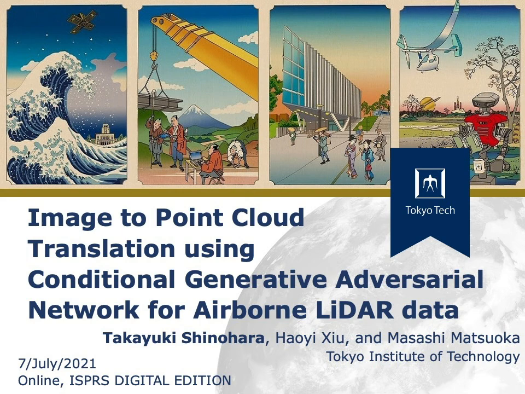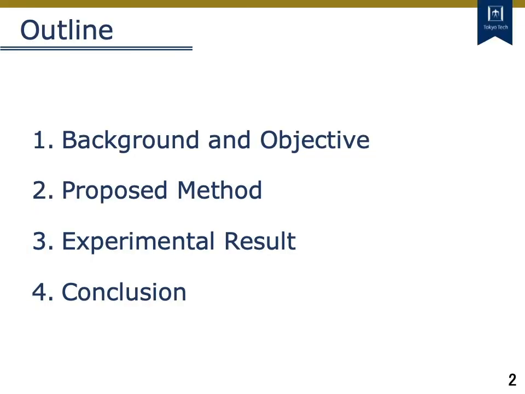I'm very pleased to have this opportunity to talk about image-to-point cloud translation using conditional generative adversarial network for airborne LiDAR data. I'm going to divide my presentation into 4 parts. First, I will talk about background and objective of our research. Second, I will show our proposed image-to-point cloud translation method. And then, I will talk about experimental result to evaluate our method. Finally, I will show the conclusion of our research and future studies.